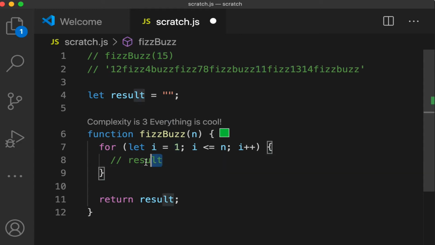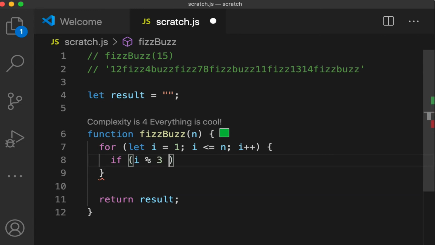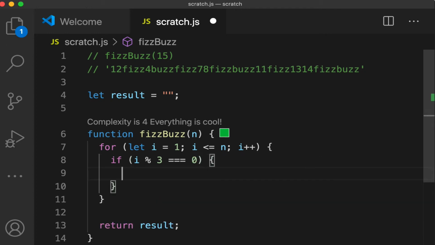Well, we have the awesome modulo operator that we can work with. So let's start there. One of the requirements is if a number is a multiple of 3, and this is how we find out. If i modulo 3 results in 0, then we know that it's a multiple.